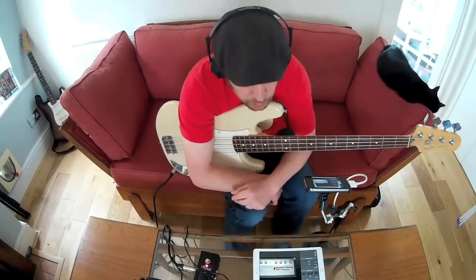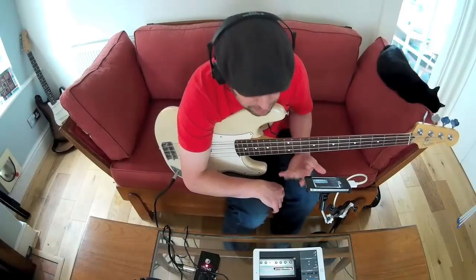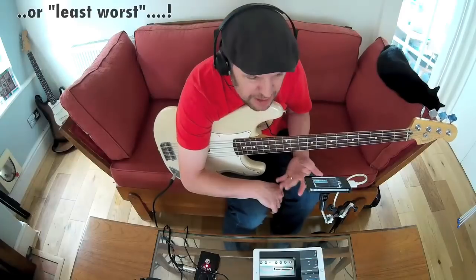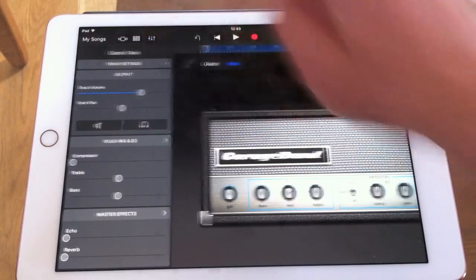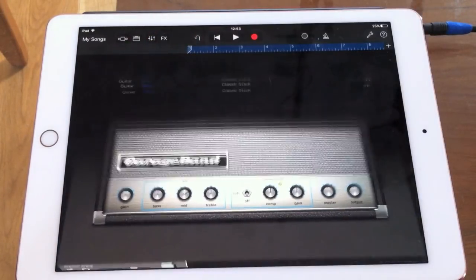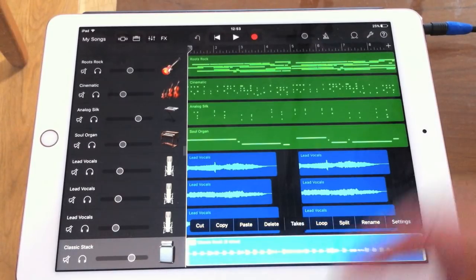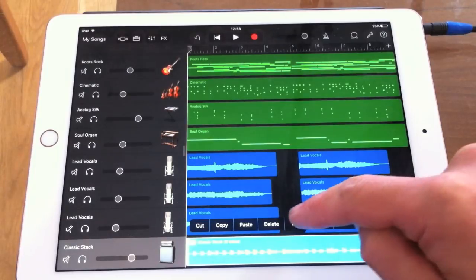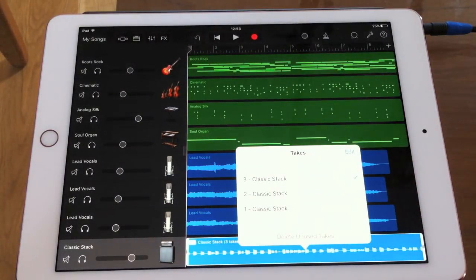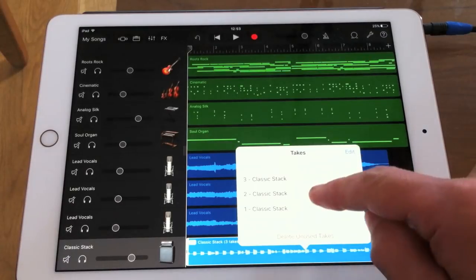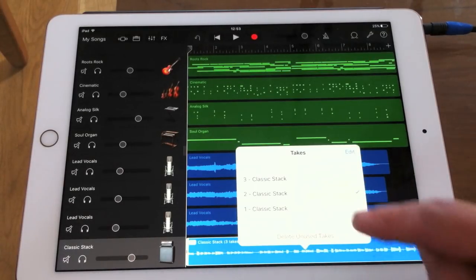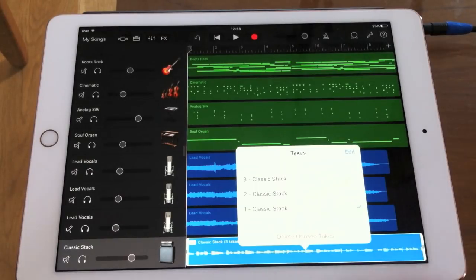So, that was takes 1, 2, and 3. I purposefully made take 3 the best one, because actually with a bass line, you want to try and keep it simple and punchy and groovy with those drums. So if I go back to my main window, under my bass track here, you will see the little number 3, 3 takes. So if I double click on this, in the middle is takes. If you go on that, you can then select which take you wanted. I want take 3, but I could use take 2 instead. Notice that the display at the bottom changes slightly to show that take as a graphical representation. So I'm going to use number 3.